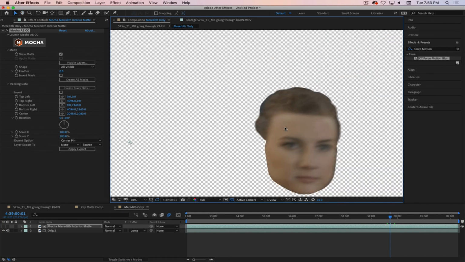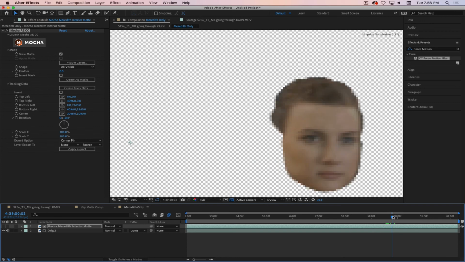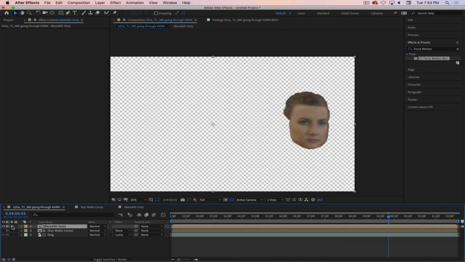So you can see I've done a bunch of work on the edges of the hair and things like that. I might have missed a few frames. It looks like I missed a few right here. But this should look pretty good. And when we combine this with our footage, we'll notice right here, this matte is looking super solid around her face and her hair. And if we shut this off or solo it, we're getting pretty good edge blending as she leaves the screen. So this is definitely on the path to work the right way for adding our 3D pod into the background and making this all work.